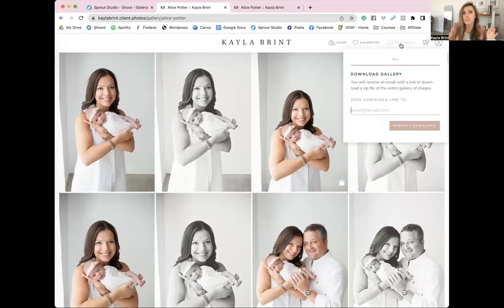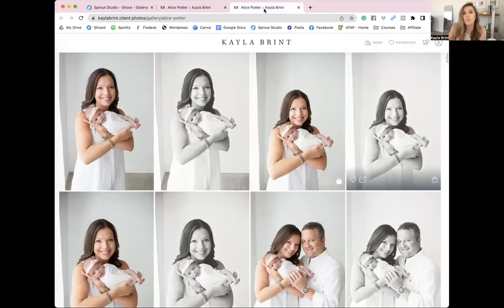It sends them an email with a link to download them all. So easy. And this is what it looks like if you don't. So they do not have the option. It did not include digital files. You can also put it where there's a watermark over these so they can't screenshot them. And they're the exact same gallery, except this one you cannot download them all.